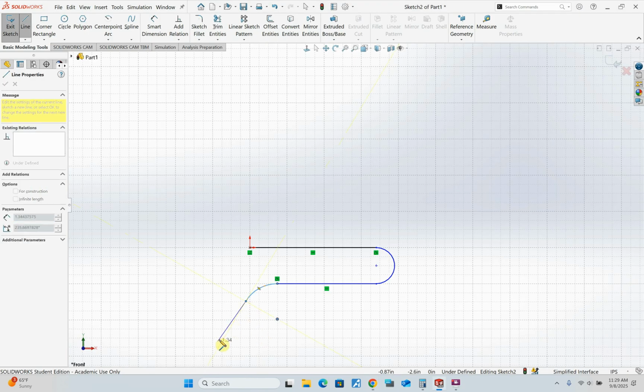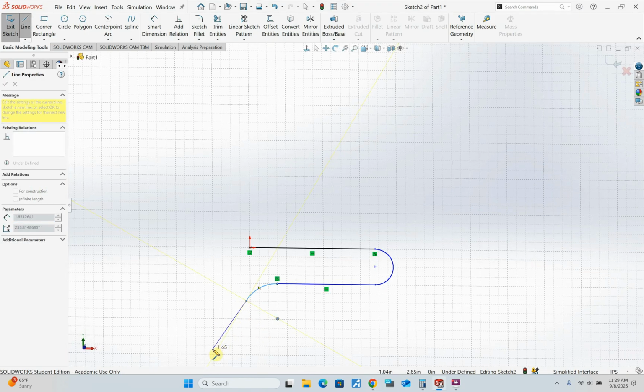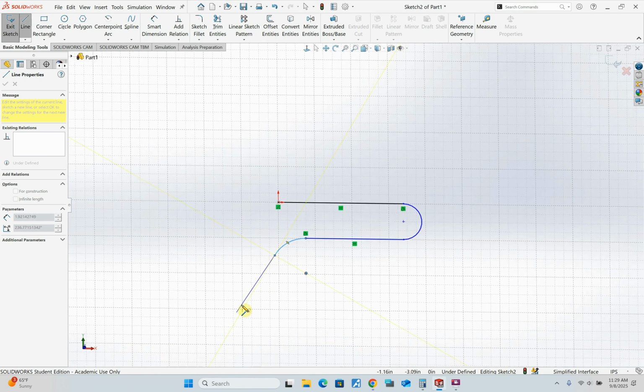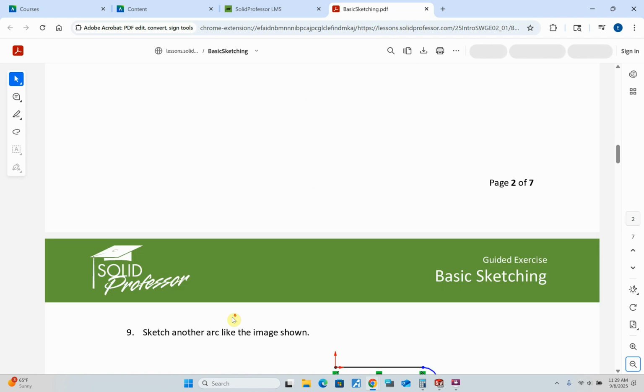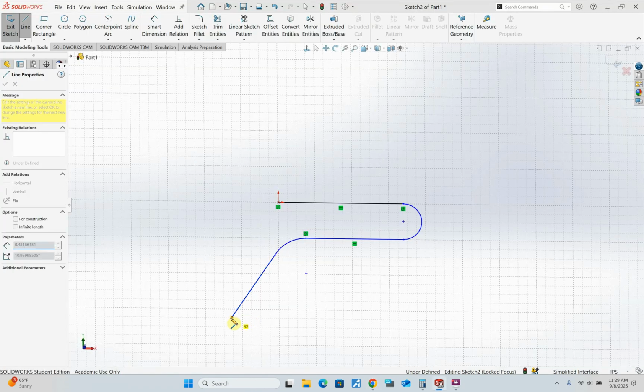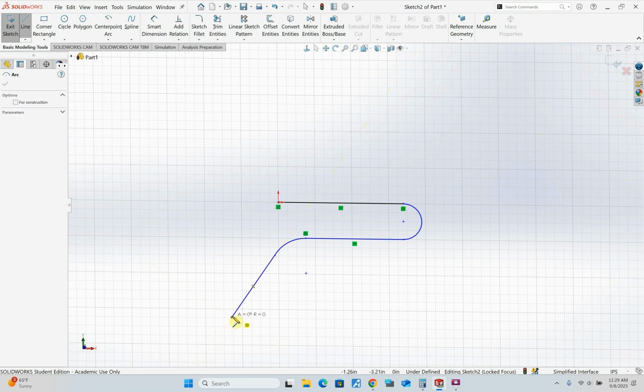So start there, and then come down about there, and then do another arc. So starting down here at this point, let me get it. So see where that yellow circle shows, like this round pops up, then you can do this. And we'll just do that.